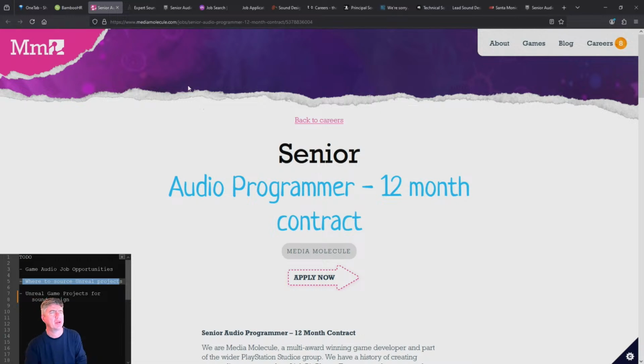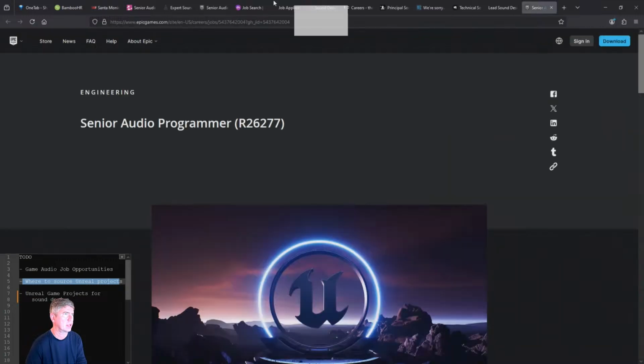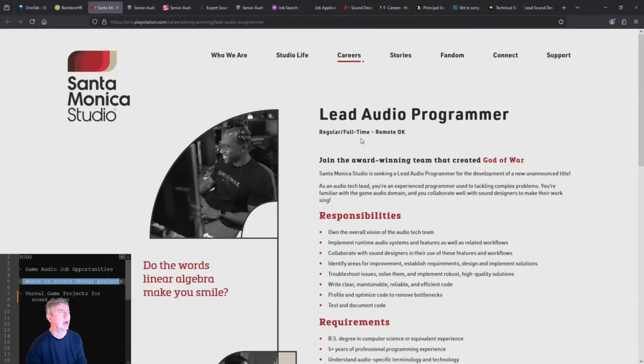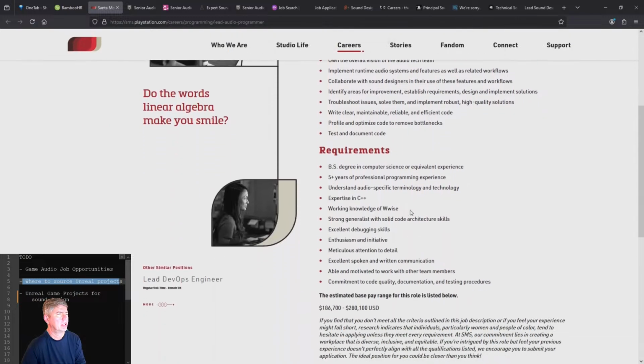Over at Media Molecule, the creators of Dreams, they have an audio programmer contract. There's a couple of audio programmers, so it seems like it's a good time to be an audio programmer right now. Lead audio programmer at Santa Monica. 5 years professional experience, expertise in C++, working knowledge of Wwise.